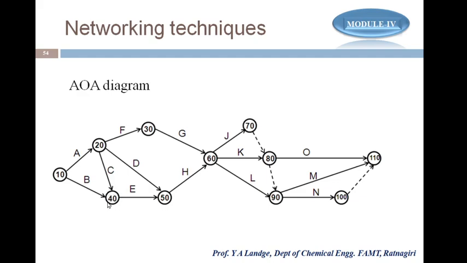This is the beginning and ending point of it. So this is what we call the event. So here we meet this B and C, and from that one we show another arrow for the E. Similarly, as H depends on D and E, that's why we are taking this node, and then we start the things.